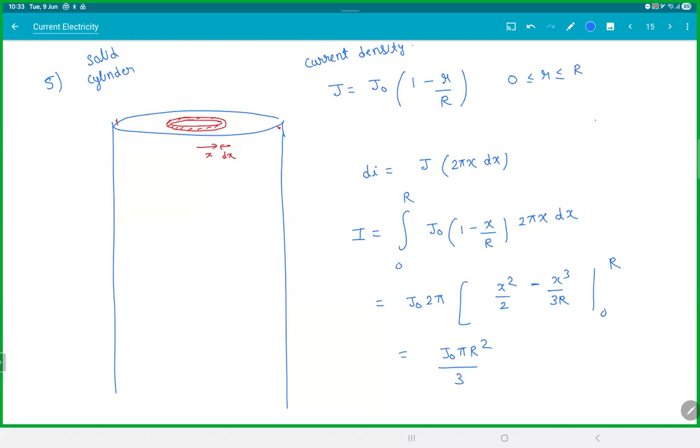That's all we have to do. But more about this J, right? We'll use this a lot in magnetism later on. It has more uses there than here. But anyway, that's a bit about current. All we did today was simply what is current, dq by dt, and what is current density.